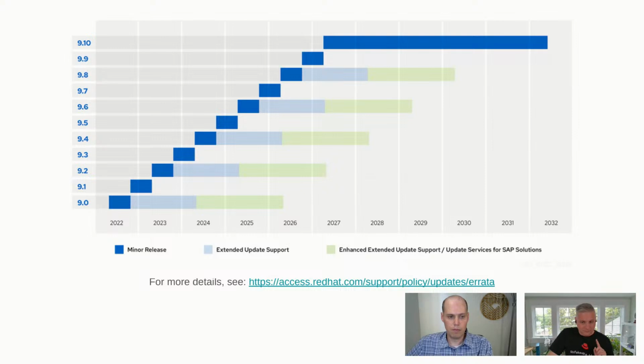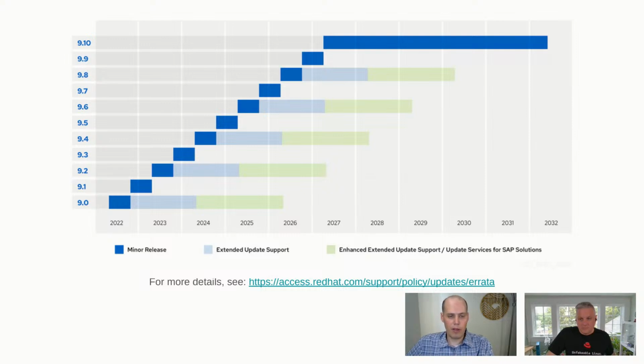Extended update support. I said that you want to have it if you're pinning yourself to a minor release. How do you know if you have it? So hopefully we have some time in the demo period and I can show you what to look for. But it is an add-on. So just like ELS, you can purchase extended update support. It is included with a couple of product SKUs. So depending on your architecture and your support level and a variety of other things, it may be there automatically, but you'll want to check rather than make an assumption.